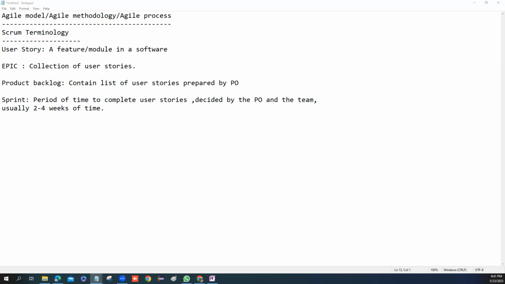If you have like 2 people in the team, it might take like 6 months. If you have like 10 people in the team, it might take like 4 weeks to complete. So everything depends on the project's timeline, company budgets, and the team. But a very standard sprint is only 2 weeks.